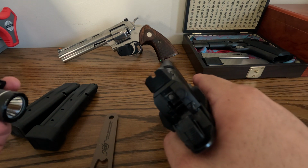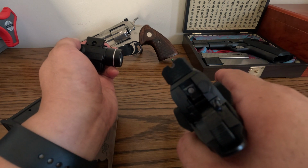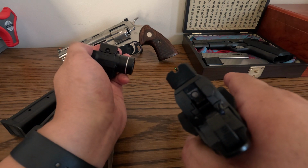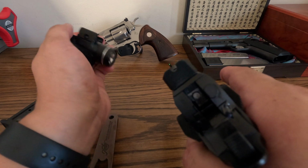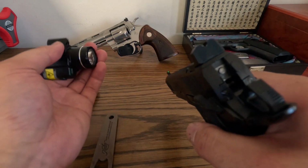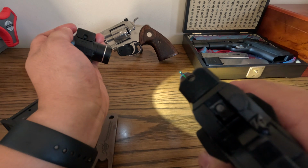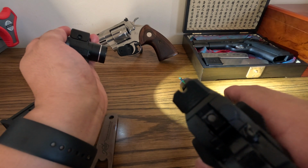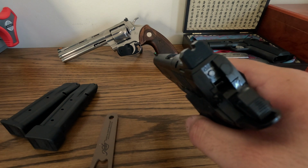Let me see. I got my TLR right here. So try and match them in the camera. There's the light. Yeah, it's very visible, but if you shine a light through it, it's like, here it is. And then it's like, oh, there it is. There it is. So I think they did a marvelous job.